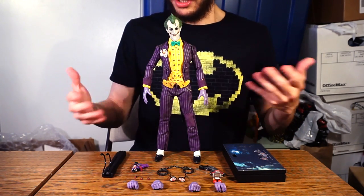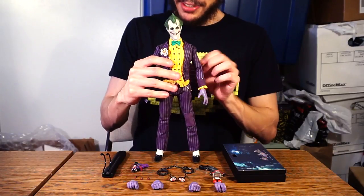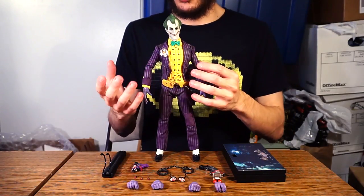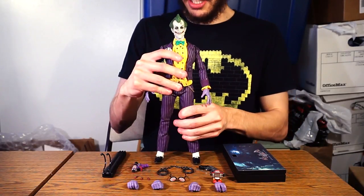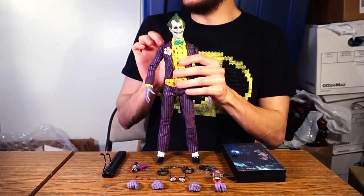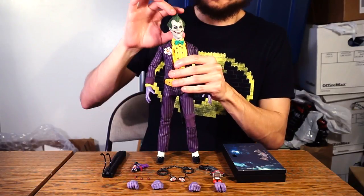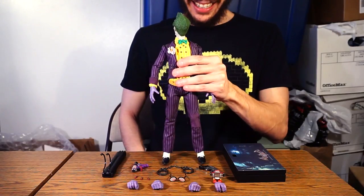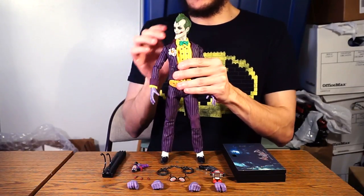The body overall is very well represented with a slim, skinny, and terrifying figure that works in tandem with the costume — the three-piece suit has different seams, buttons, and pockets that give the figure that premium touch. For articulation, since you're dealing with a three-piece suit there are a few caveats. There's a ball joint in the neck that's rather impressive — he's got some really great articulation in the neckline, including 360-degree rotation, which I have to say was an exciting discovery.